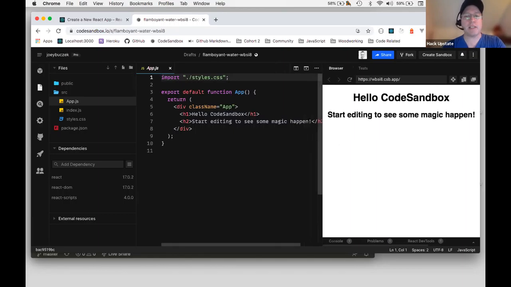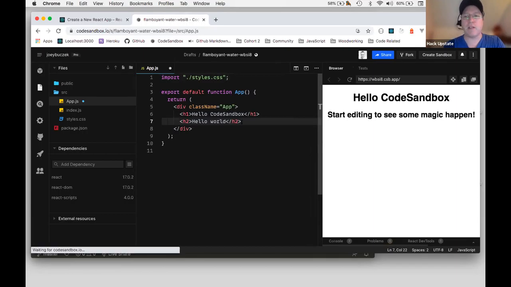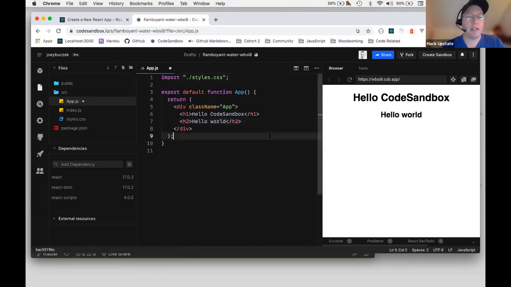So in here, it does the same thing as Create React App. I can take this out, type hello world, and it does all that stuff for me. It's the same thing Create React App does, because it is Create React App underneath the hood. It's just got a web interface. You can see the same structure over here. In fact, there's not as much in it, right? All we see is public, src, and our package.json file.